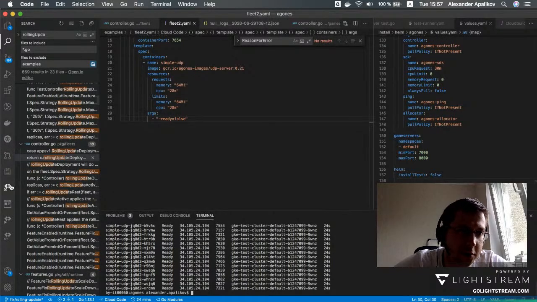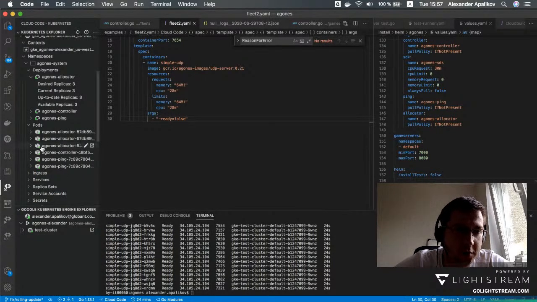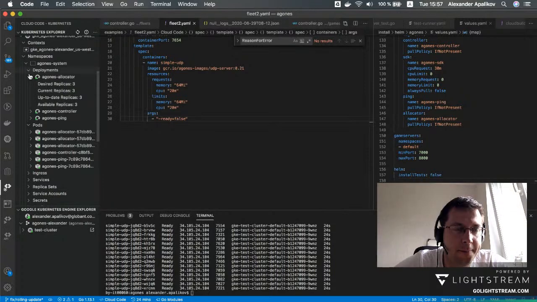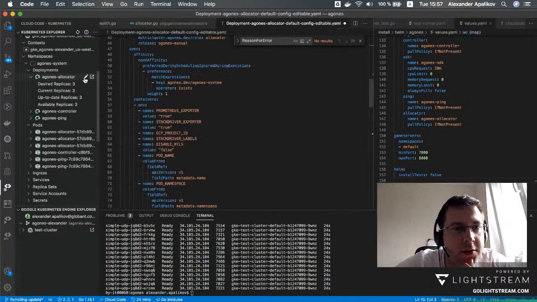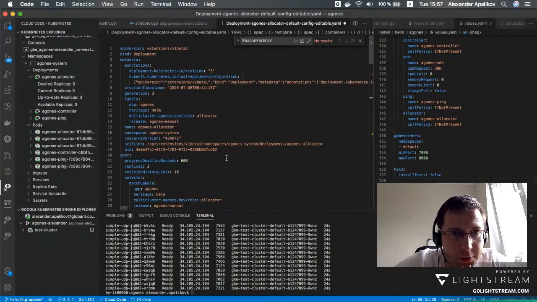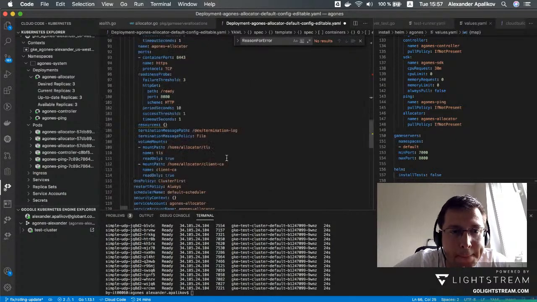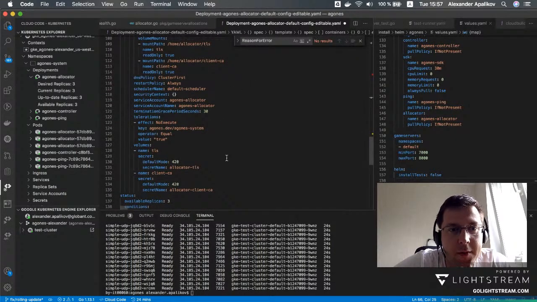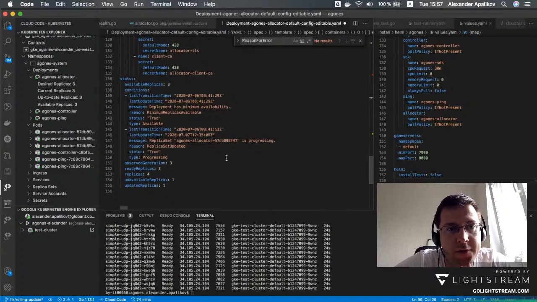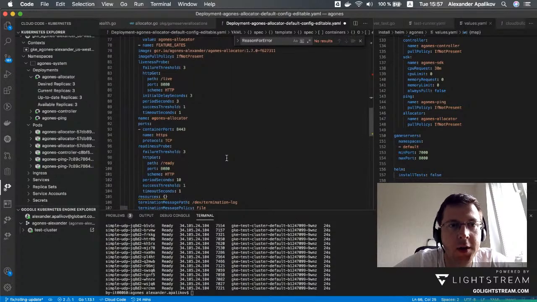Go to Cloud Code. I want to show you this. For example, Agones allocator is a deployment, and it also has a rolling update strategy. For example, I want to change one of its parameters.